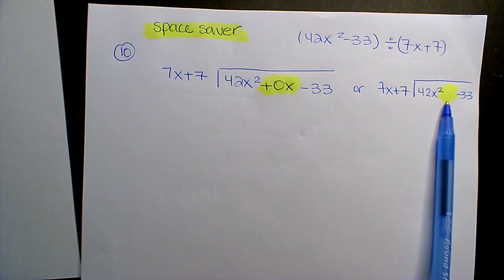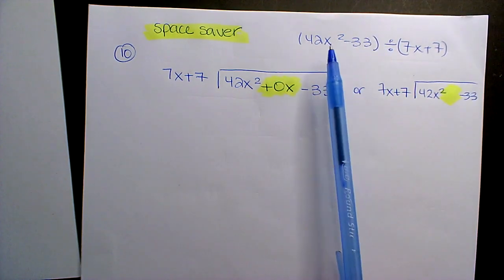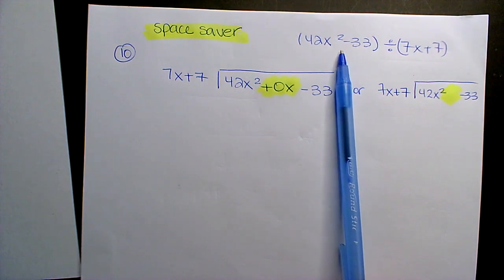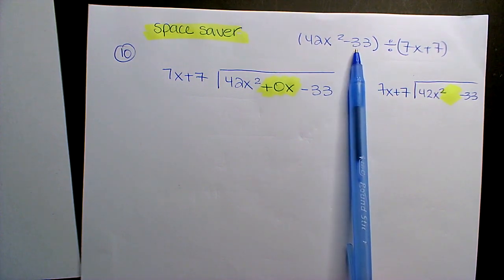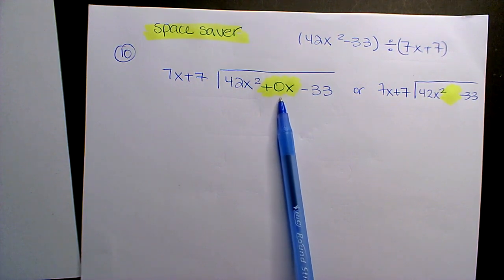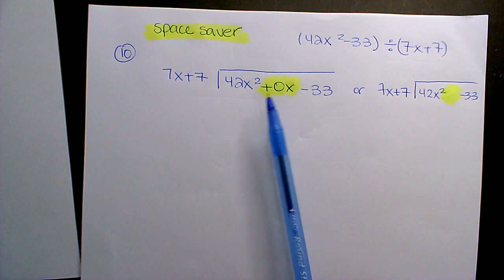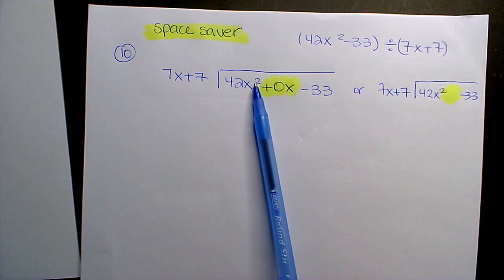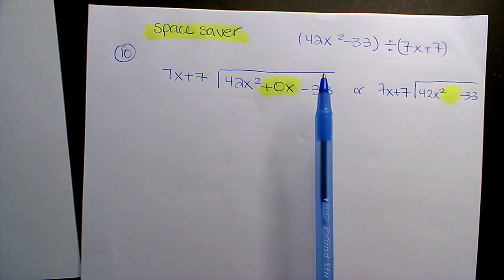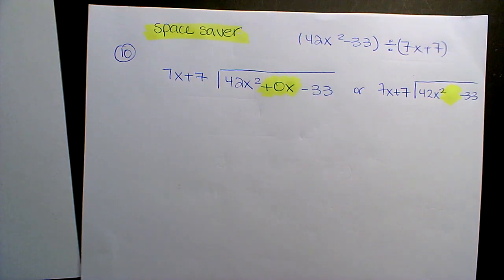that's the space saver word. It's up to you, but if you notice it goes x squared, no x term, or a 0 x term rather, and then your constant's negative 33, you have to account for that decline of standard form. Remember, standard form is the decline of the exponent. So if it's 2, 1, constant, or 0. Okay, so now from there, it's up to you guys.